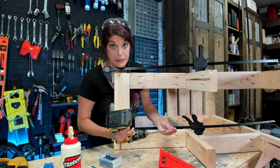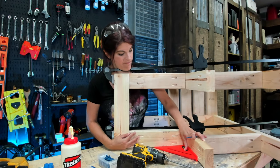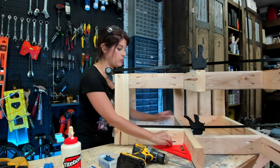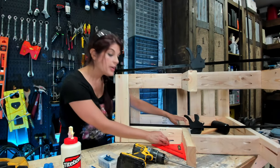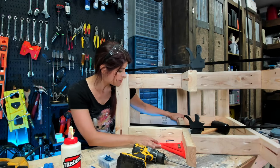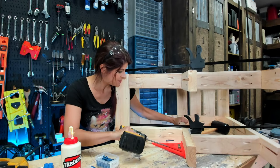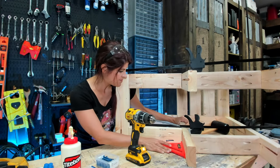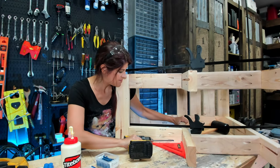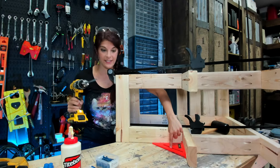All right, that went in rather smoothly. Let's see how we're looking. All right, I just need to bend this towards me a little bit as I screw it in. So I'm gonna just turn a little bit more like this, put the negotiator over there and use my chin to push this back that way just a little bit to get it more square. And so I'm going to love it up as I screw it in. That's pretty square. Oh, come back here, square. There we go. Yes, almost no movement in that square, so we're pretty square there.